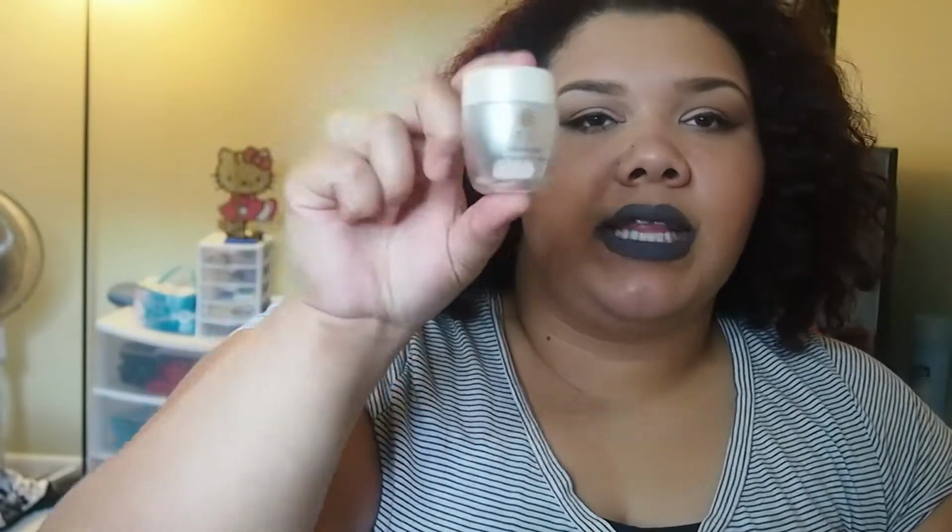And speaking of exfoliants, I've been loving the Tatcha polished rice enzyme powder. Yeah, this tiny size retails for like $15, but I've been using this for the past 2 or 3 months, and I don't use it every day. I use it twice a week or 3 times a week, but it has lasted me. I only have 1 more use left in it, maybe, or maybe not even that. But I really like it.